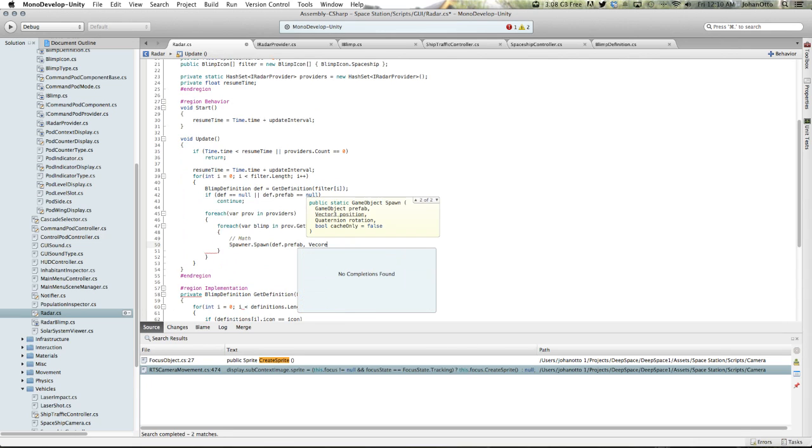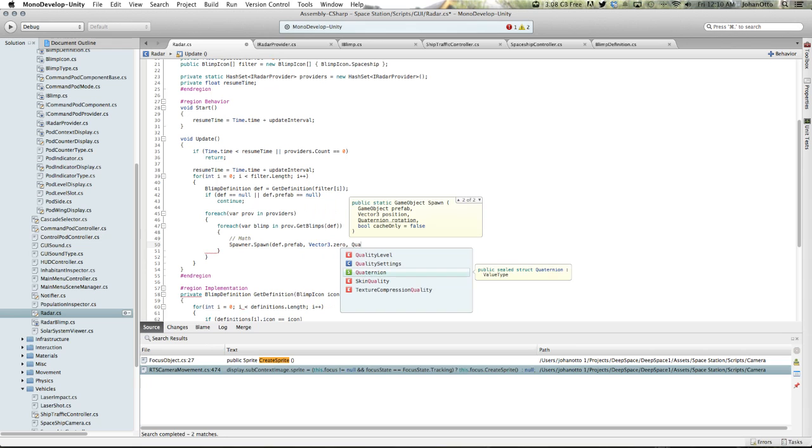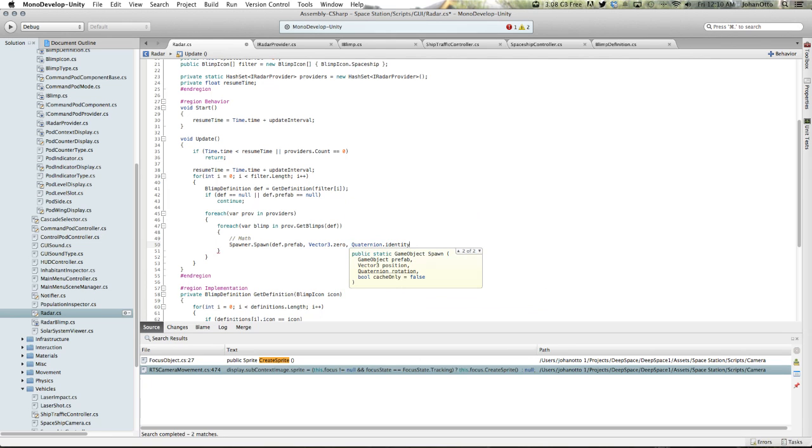So it's asking for a vector 3 position, so that will be, well, for now just spawn it in nowhere.